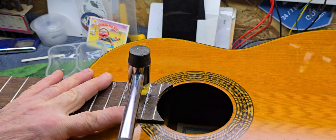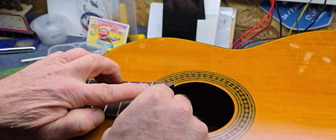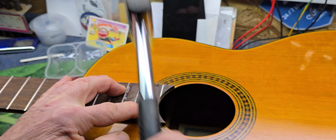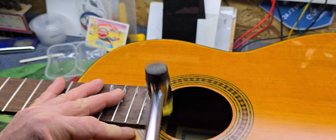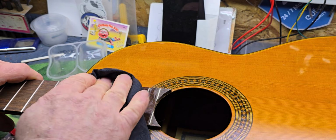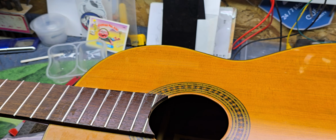Again, I'm not really wailing on those too hard because I don't want to break any of the braces in it. So, all right, last one. Okay, let's wipe them down. You know the drill. I'm going to hit them again and see if any glue comes out. And if it doesn't, then we're good to go.